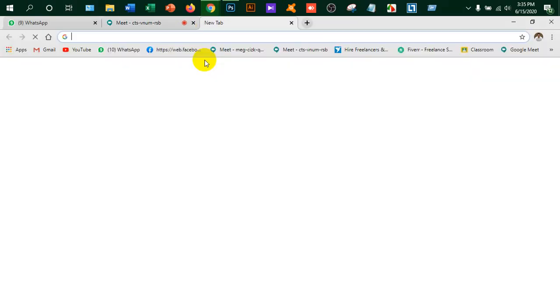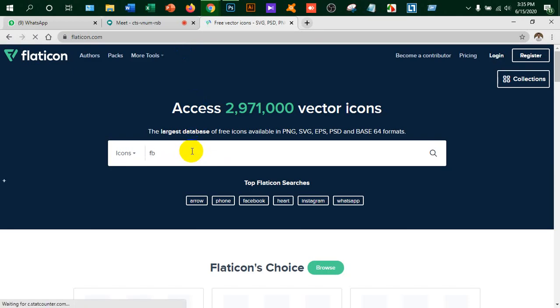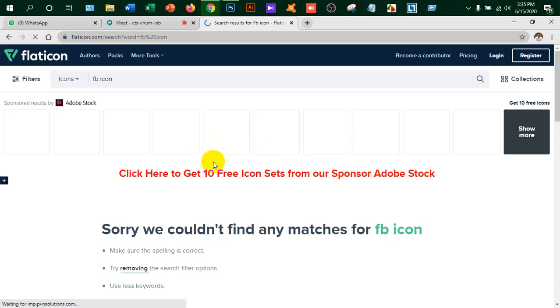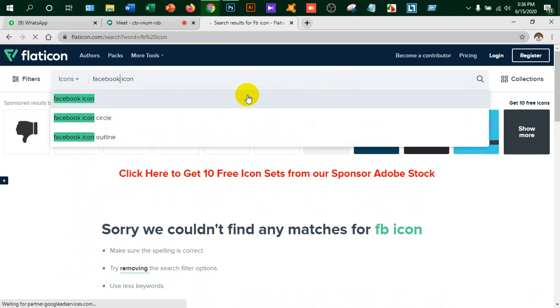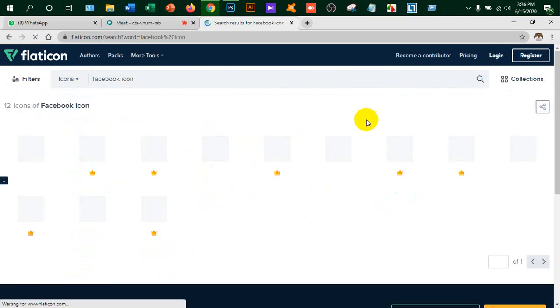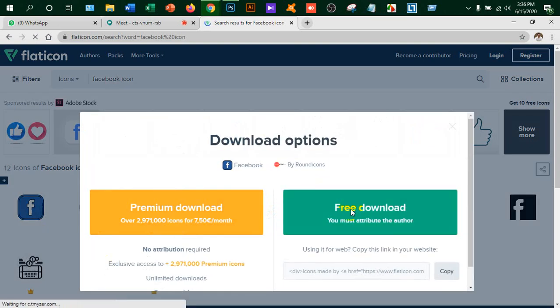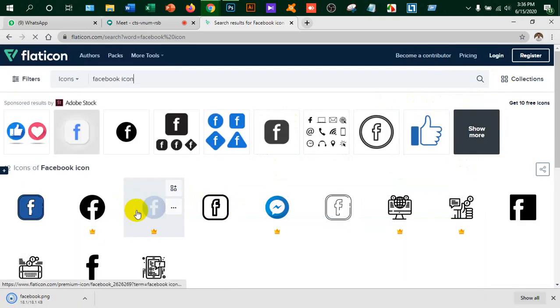Okay, I am going to Google and I will go to flaticon.com. And search there for Facebook icon. Well, I'm downloading this one, download PNG, and I'll get the download within a second. And I have got that in the downside of this, if you are using Chrome.